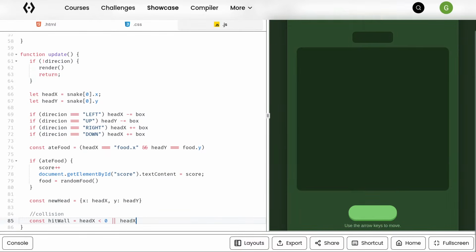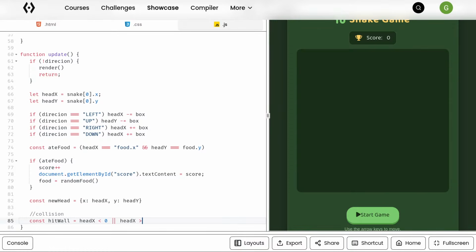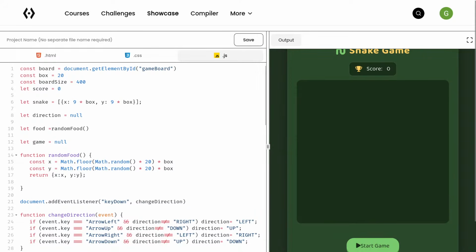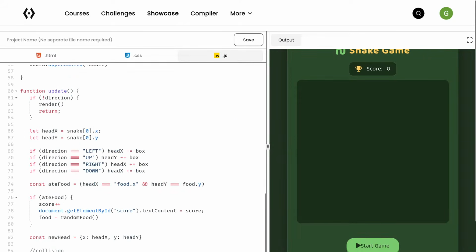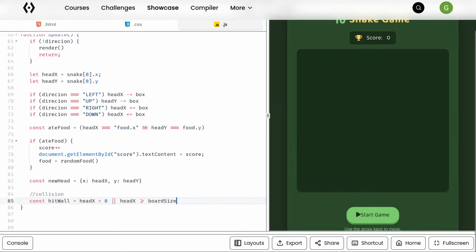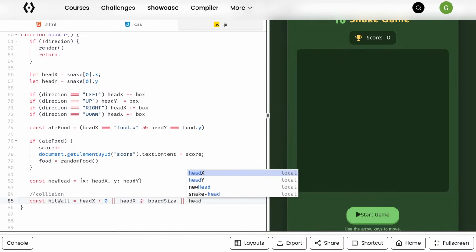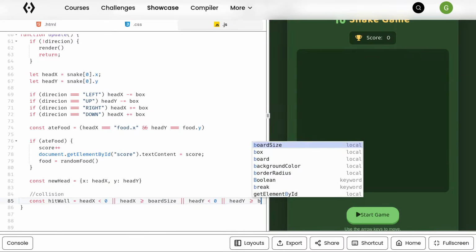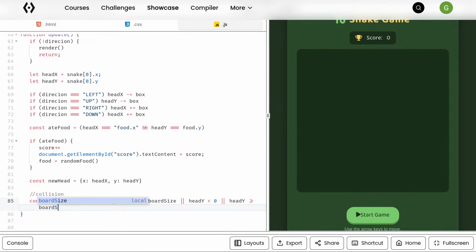Next, head x is greater than or equals to the board size. Now we have a board size variable here, right? We'll check if it's equal to that. We'll do head y is less than 0, and head y is greater than or equals to board size.